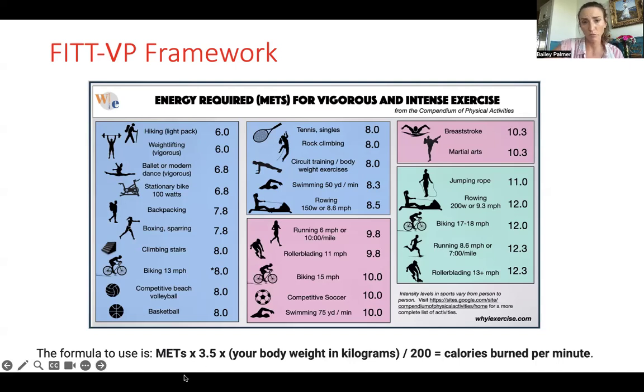There's another formula at the bottom here, and that's to calculate how many calories we've burned per minute. This one's a little harder, and I won't ask you to do this. I will ask you to calculate MET minutes based on someone's workout, like they worked out at this many METs for this many minutes, this many days a week. And so you will calculate that. I won't ask you to do the one at the bottom, but it's actually really cool to know. We would do METs times 3.5 times body weight in kilograms divided by 200. And that gives how many calories you burned per minute.